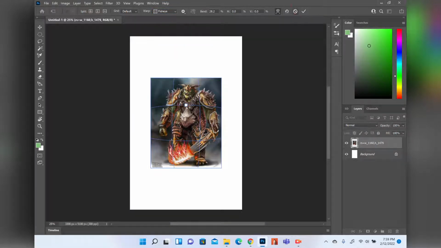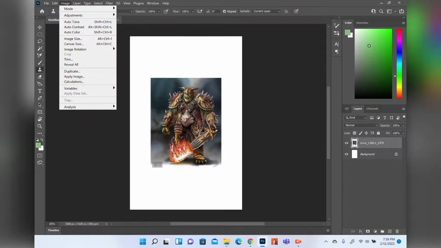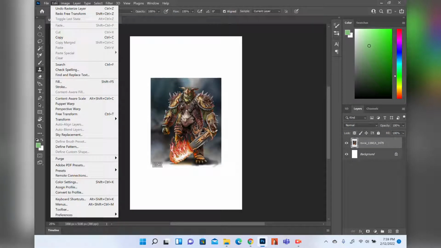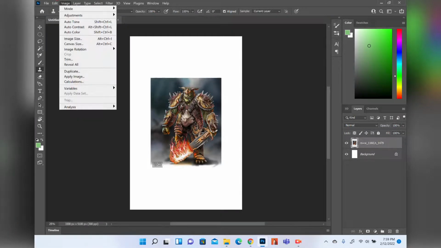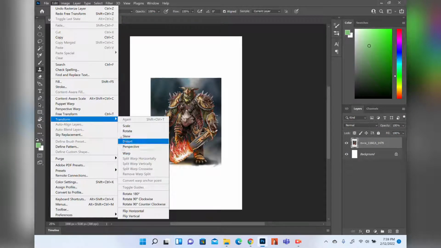Okay. So yeah, you just cancel that. All right, so where were we? Transform. So Control T. I was about to say Command T. I'm so used to working on the Mac at work with the kids. So Control T. That's a common one. And of course, transform. Here you have other options: distort, perspective. You know, you can go here.